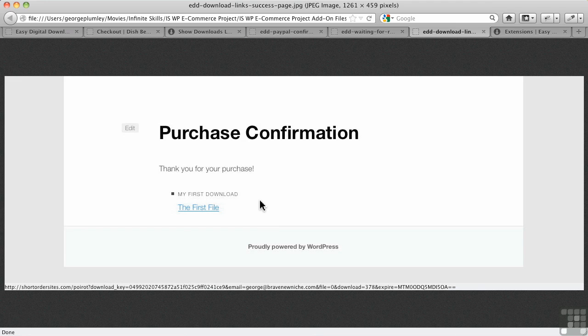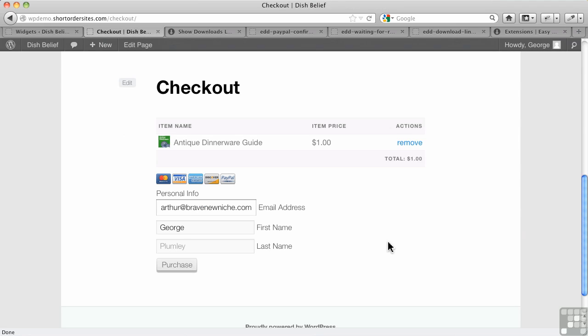That's what you're doing this for. That's what this plugin is for, ultimately, is to give you this flexibility. This link that you see down here, by the way, that's what's going to appear in an email if you've got the email properly set up to show the download link for all the files for their purchases. So that's a quick look at the whole checkout process, how the download links get distributed to your customers and so forth. And then we want to talk some more about Easy Digital Downloads and how you can expand its functionality.